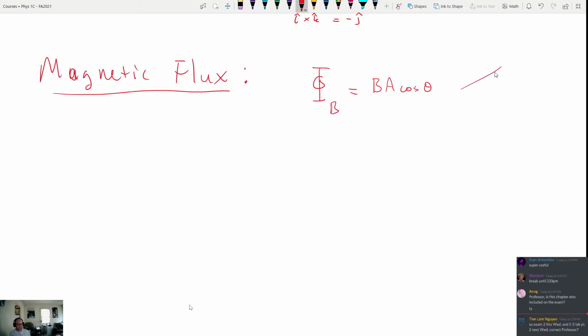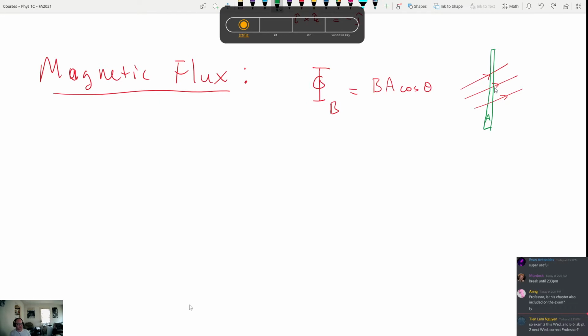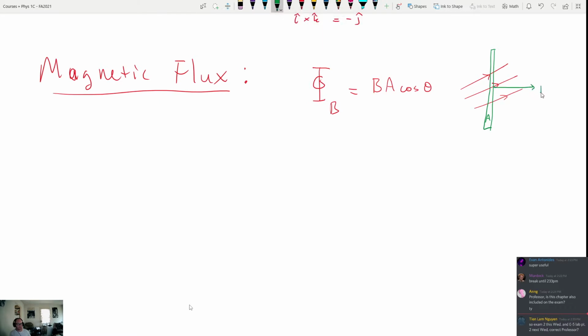So, for example, you could have magnetic field lines like this, and then a surface through which you want to find the magnetic flux that has an area A. The angle made between the two is found by taking a vector here to represent the area vector A, and these lines right here represent the magnetic field. You say the angle between them is theta, then you can find the magnetic flux, just how we found electric flux with electricity.